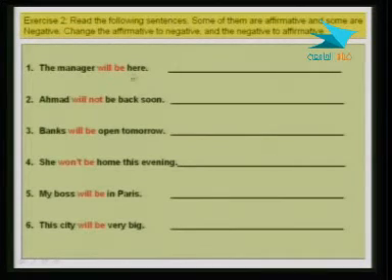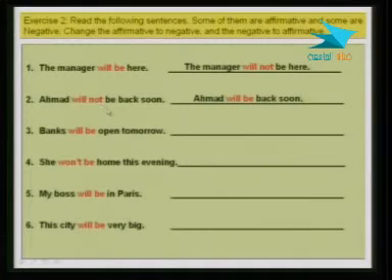The manager will be here، فاحنا قلنا نضيف كلمة not بعد كلمة will للمستقبل، فنقول الإجابة: the manager will not be here. رقم 2 number 2, أحمد will not be back soon، فنخليها مثبتة، we drop not، نسقط not فتصبح: Ahmed will be back soon.